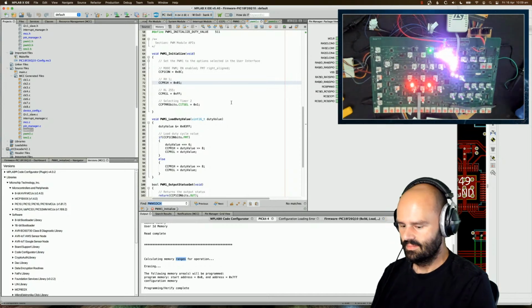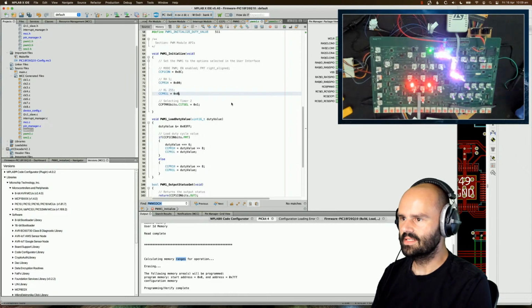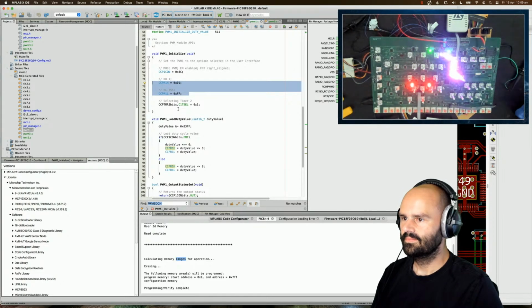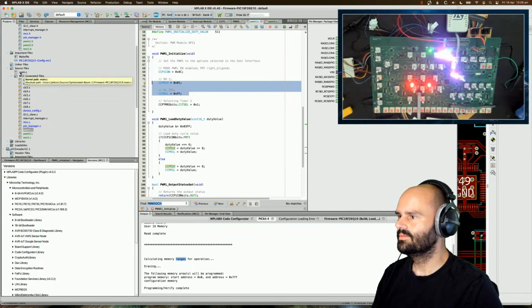Sweet. But I'm going to intentionally set the duty cycle. Well, no, let's do it in our main file. The question is, can we access these from our main?